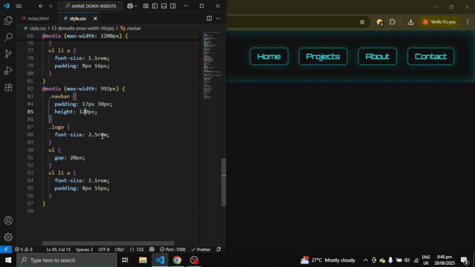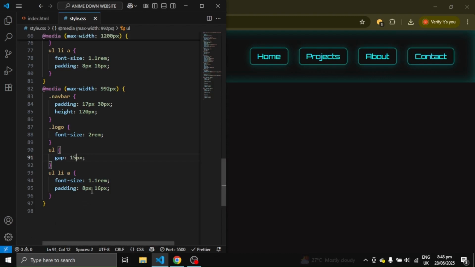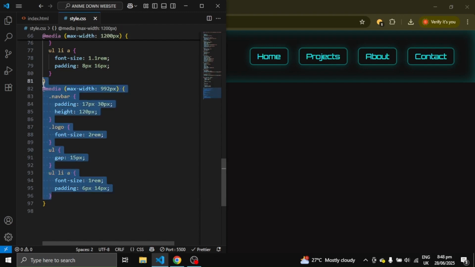And for our logo, the font size should be 2 rem. And the gap should be 15 pixels for our unordered list. Now for our nav links, the font size should be 1 rem and a padding of 6 pixels and 14 pixels. So we are just decreasing the values of the parameters for a smaller width.